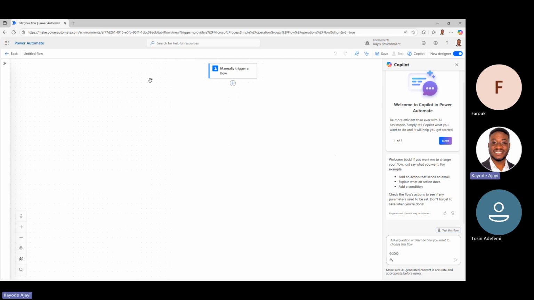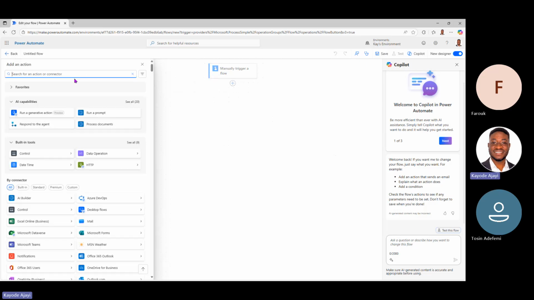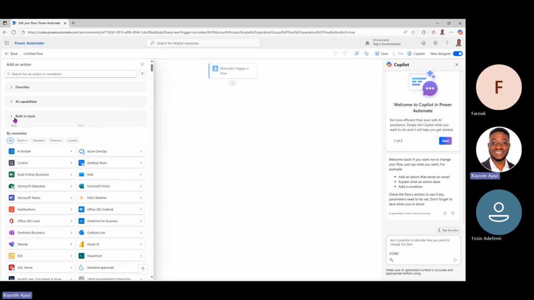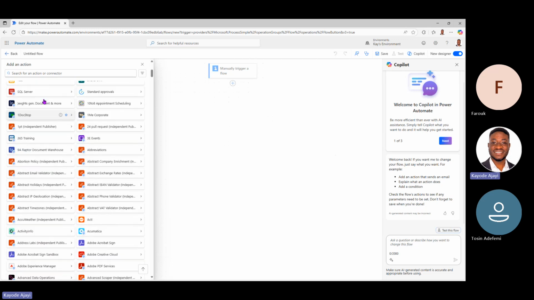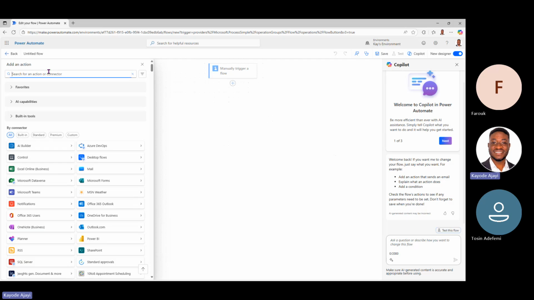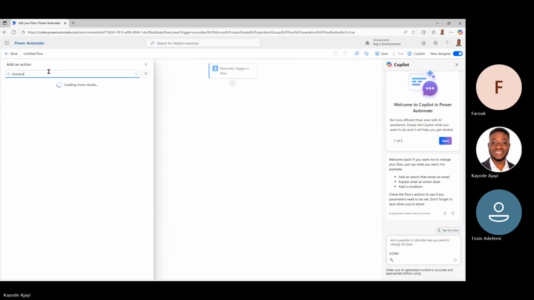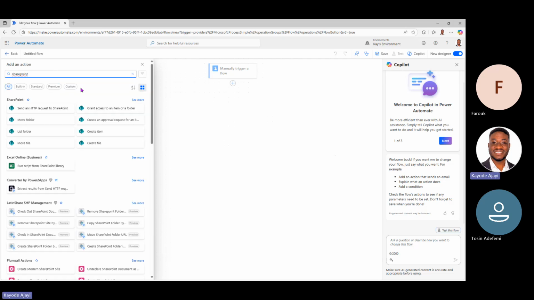Let's search for SharePoint. So we have connectors, right? I believe we've talked about connectors before. Connectors are different services you can connect to, and there's a very big list of them. So let's say SharePoint. If we say SharePoint, let's say create item.